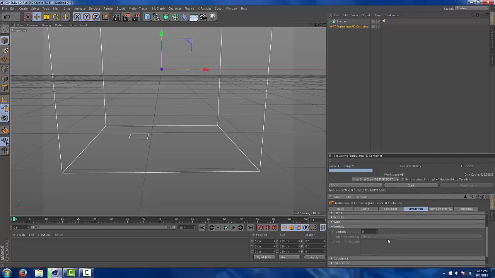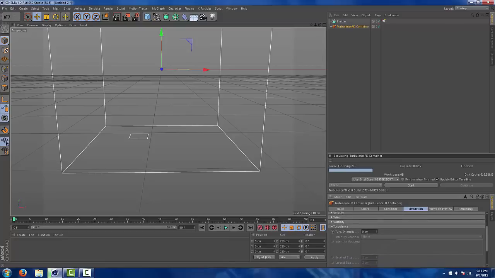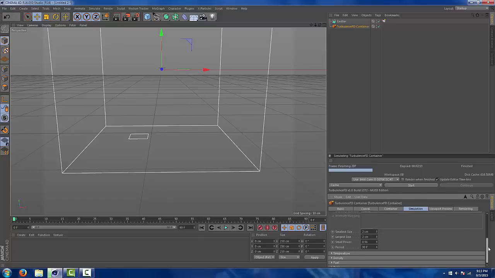Vorticity. This setting here is going to make the simulation look pretty good. You just don't want to go overkill on it, because if this value gets too high, then it's going to look kind of bogus. But I found that 20 works pretty good. When we do that, we want to change the intensity channel from none to density, and that'll help the overall look a lot. Turbulence, once again, personal preference here. Change this from 0 to say 15. This is going to make the actual explosion look a little bit more turbulent, a little bit more complex and dynamic. So the rest of our settings look pretty good here.